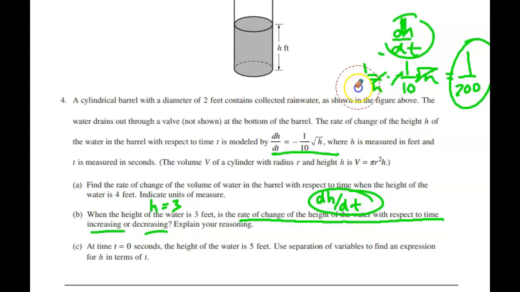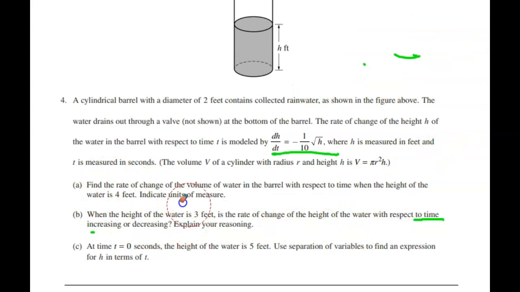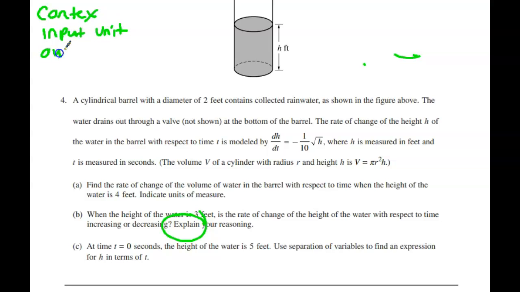But something that I want to point out to you guys here on this problem is how to do your explanation, because it does ask for an explanation, and on these problems the explanation is a lot of times most of the credit. So when you give an explanation, your answer needs to have a context, an input unit, and an output unit. Okay, so here's the context. The context just means what's happening in the story problem in this explanation. So you have to include this. Your explanation should be a complete sentence, in other words. You can't just say, it's decreasing. You need to give a context, what's going on in this problem. So here's what's happening.